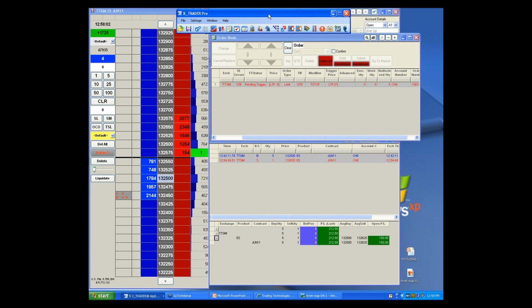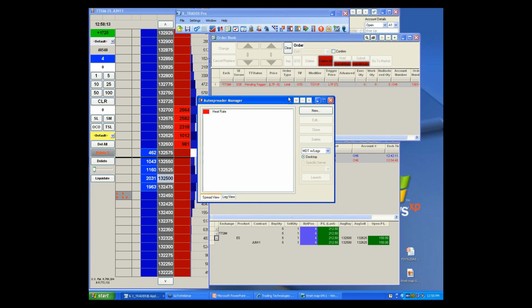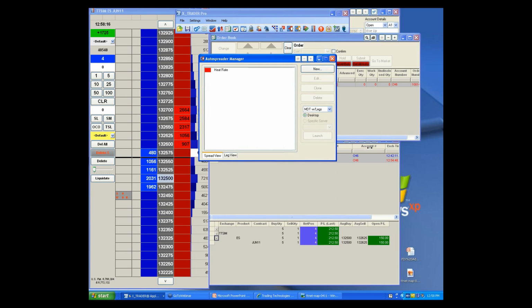But our Pro version includes Auto Spreader and Auto Trader, which are these icons up here. You have your Auto Spreader and you have your Auto Trader right next to it. Auto Spreader allows you to spread synthetically any contracts that you want. Essentially, the sky's the limit in here. There are the exchange listed spreads. Those are guaranteed by the exchange, and with those you never have to worry about getting legged or hung on anything. With Auto Spreader you do run the risk of getting hung because this is a spread that you've created synthetically.